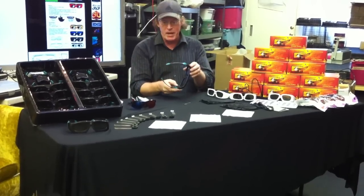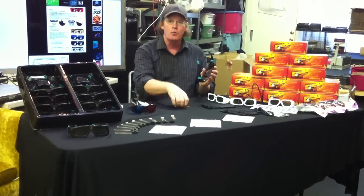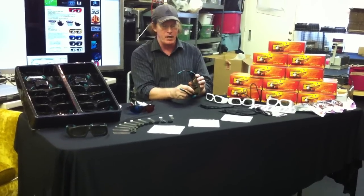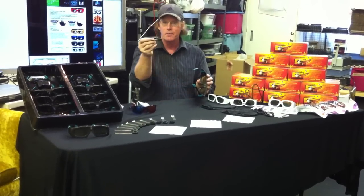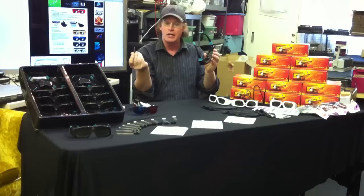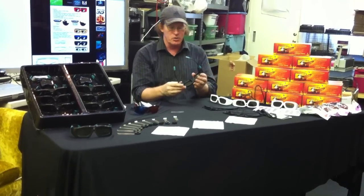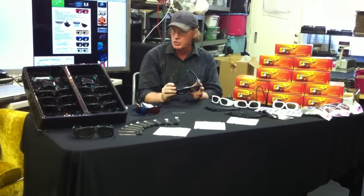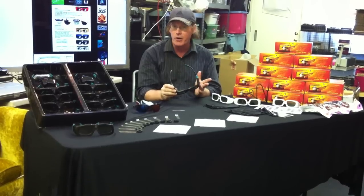That saves your battery life. The batteries have a 200-hour life. With the included wrench, you put it right into the fitted part of the battery, turn it about a quarter of an inch, and the battery pops right out. Put your batteries back, find that sweet spot, put it in and turn — that's it. They come with two additional batteries, three total, which is 600 hours of viewing.